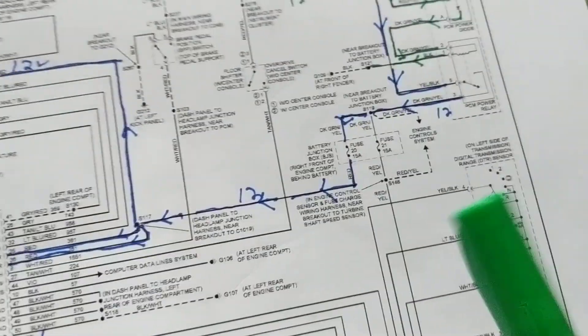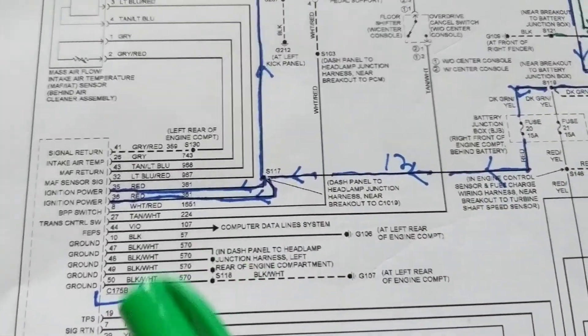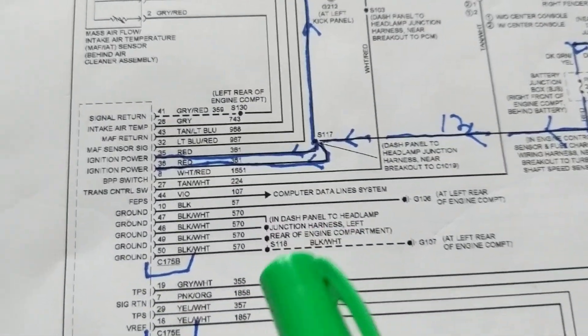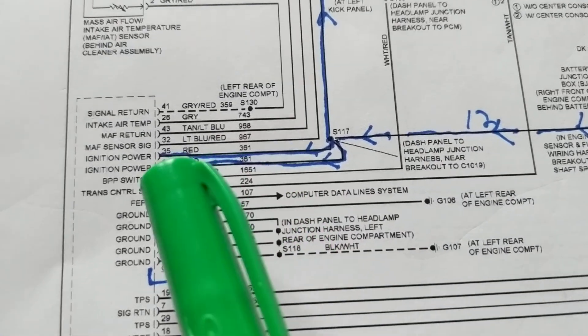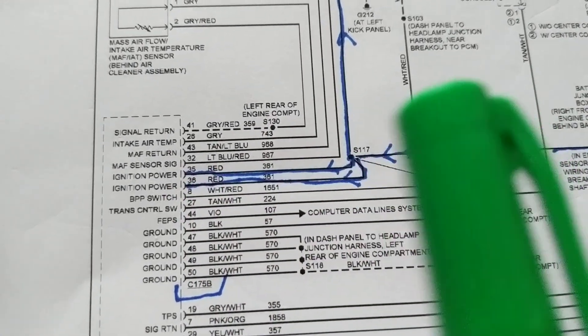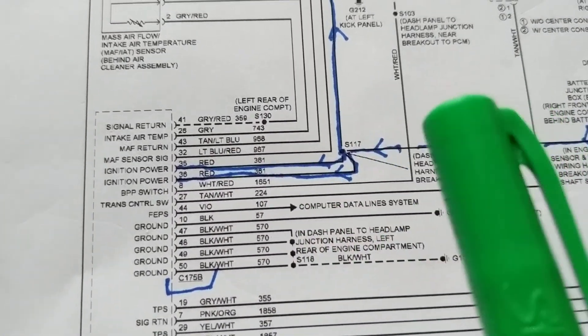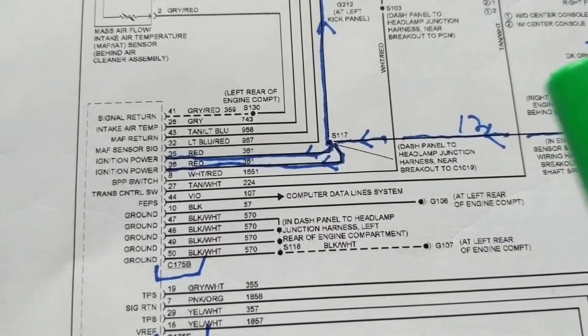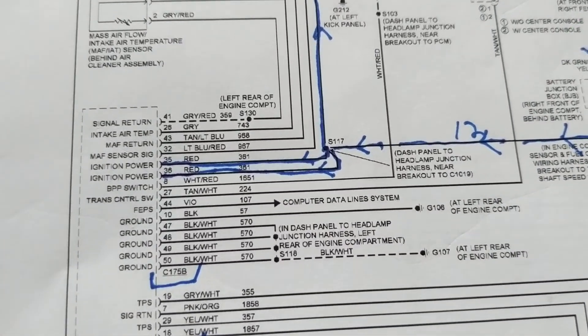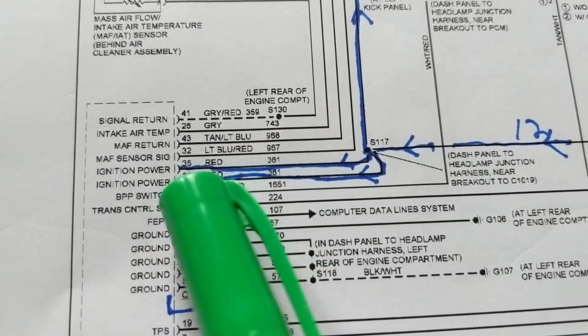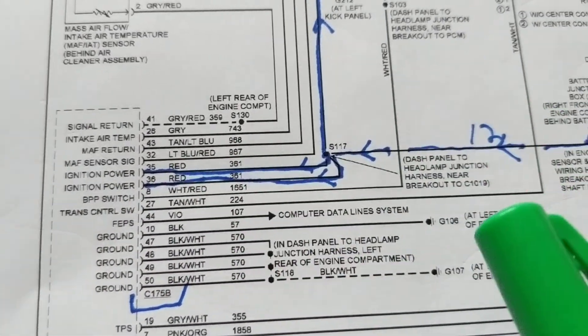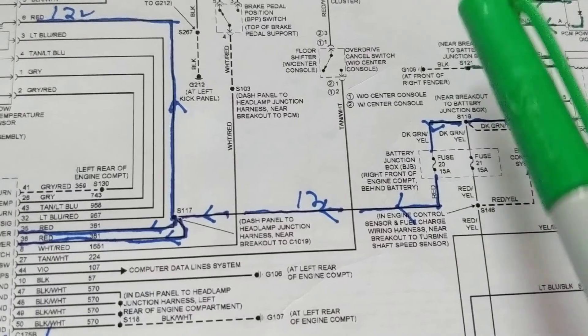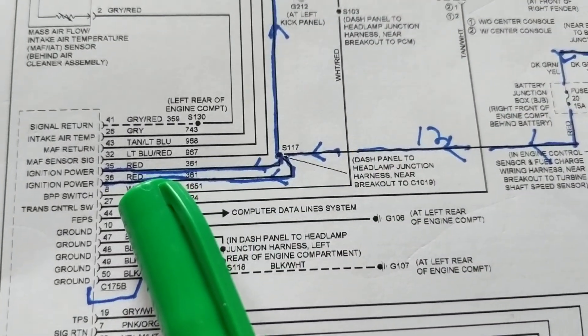Now, about battery voltage to the PCM. That's the first thing you always check if you have a problem. Make sure the PCM is getting ignition power. Whenever you see ignition, or you see the words abbreviated IG, it means ignition or 12 volts. So keep that in mind. It might be abbreviated. Here it's not abbreviated, but anyway. Now, we have to get 12 volts to this. A couple of things happen.